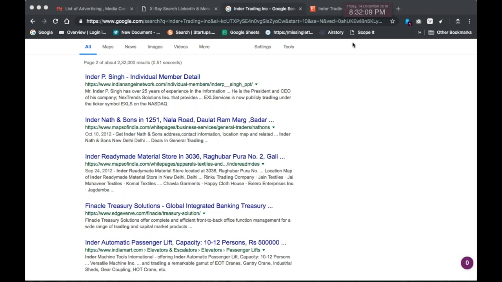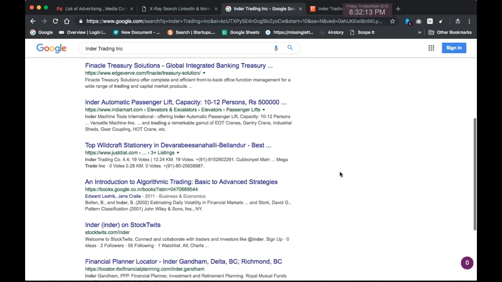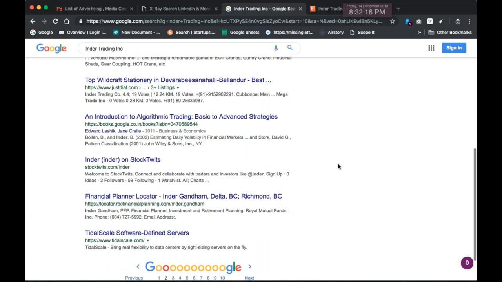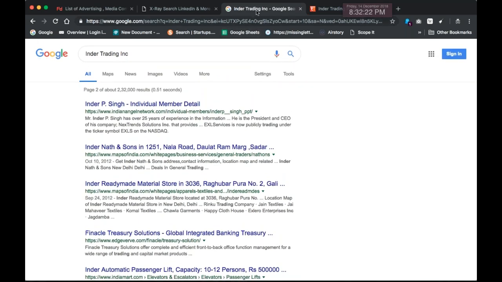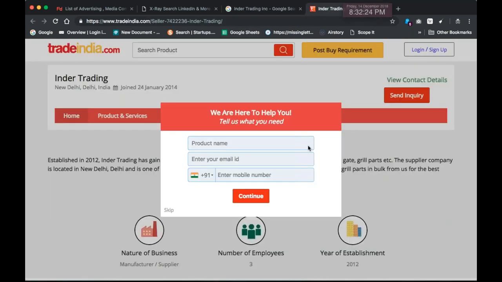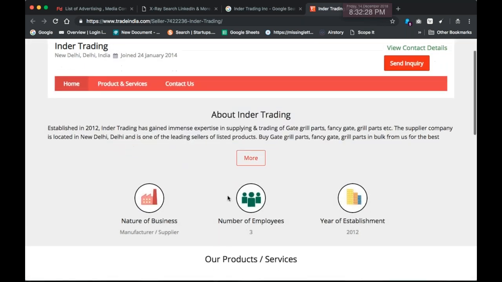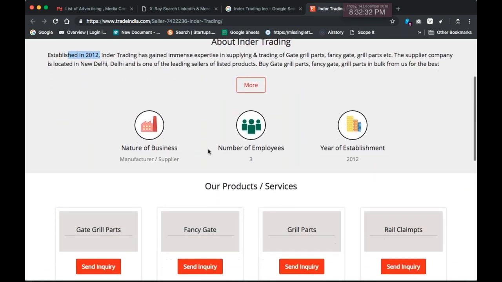Yeah, Bharat Info Online, some backlinks they would have created. Any website that has good domain authority and page rank, they'll go after that and drop an article there. We'll find some more information about that particular individual or the company. So I'm trying to find out more about Sandeep here. Let me see if I can get in. Skip. Okay, so this is about the company, launched in the year 2012.